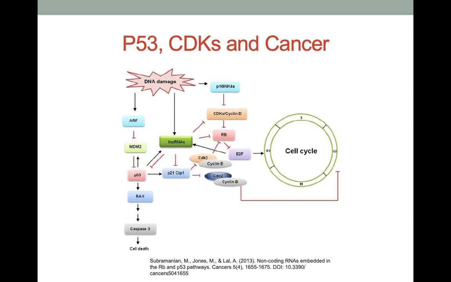Now, if we look in the picture here, since P53 has such a big step on the cell cycle, and even the retinoblastoma protein and E2F, those are all downstream from where this protein works. So damage to the P53 gene can affect the regulation of the cell cycle by failing to inhibit those CDKs and failing to regulate cyclin A. That would result in the continuation of the cell cycle under conditions where it would normally be stopped. So an unregulated cell cycle can result in cancer.